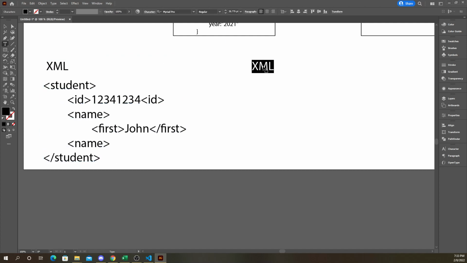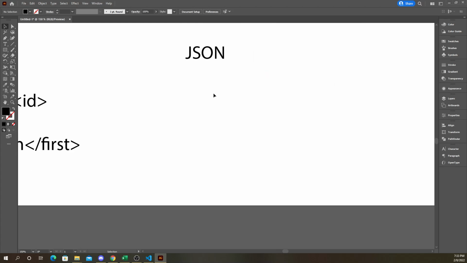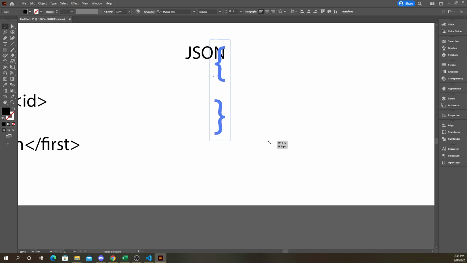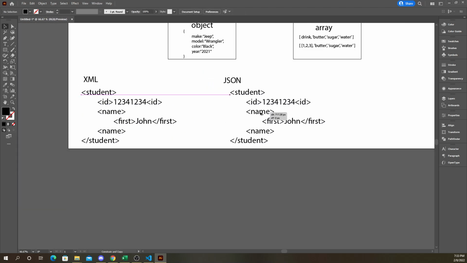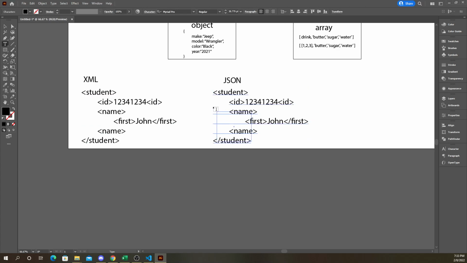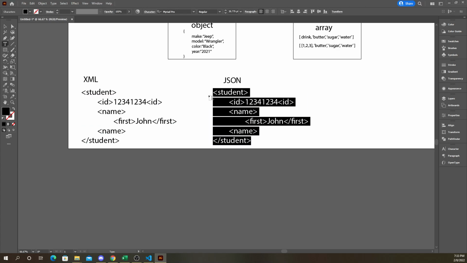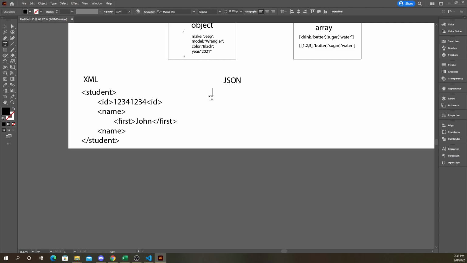But another way, more popular now, is JSON data, JavaScript Object Notation, where you have objects to represent your data with different properties. So basically, let me copy this over. This same data, student with an ID and a name and a first name, could all be written in JSON.